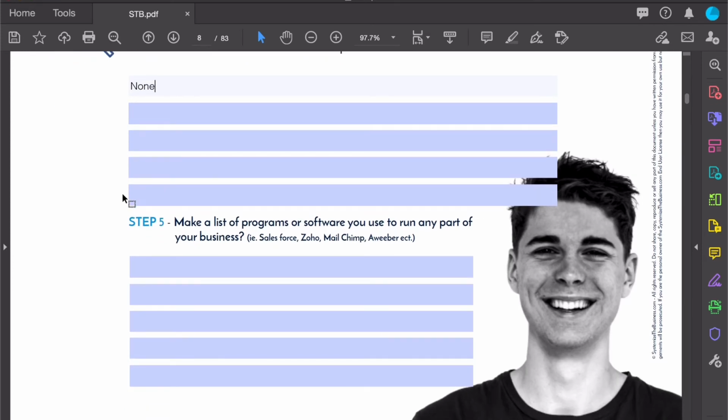And then step 5, make a list of programs or software you currently run any part of your business on. And I do strategy calls all the time, and usually 50% of the time they do mail, so it's probably just Google.